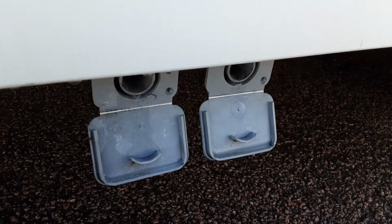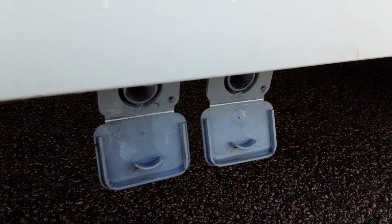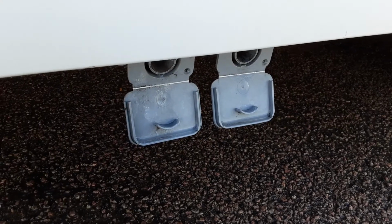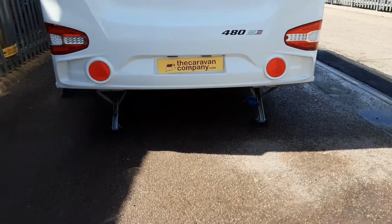So in the front locker, you'll see two bits of grey pipe that go into a single piece. That is your grey waste pipe that drops down inside your waste master, and essentially that's the fresh water that has been through the sinks and the shower, and then back out the side of the van. Obviously, you've got your toilet waste cassette in here. On the back of the van, you've got your two wind down legs to stabilise the caravan while it's on site.